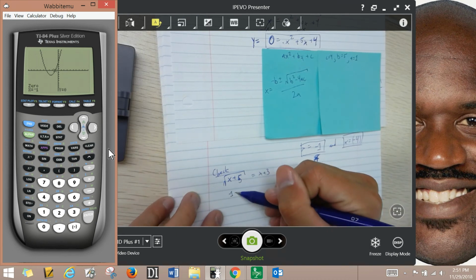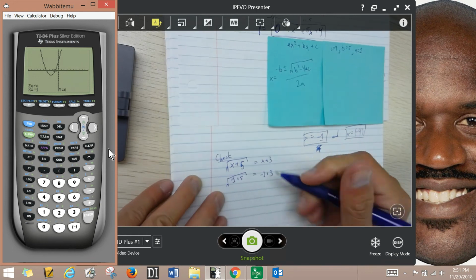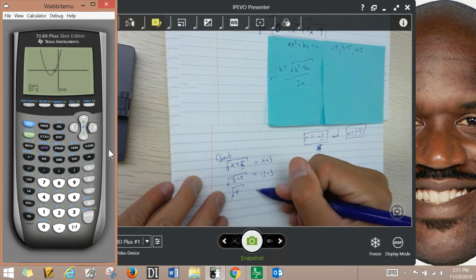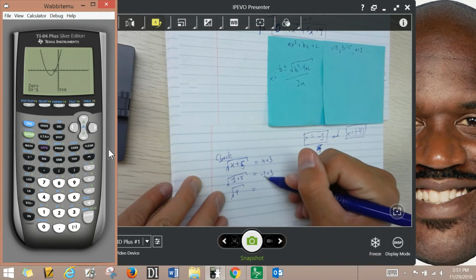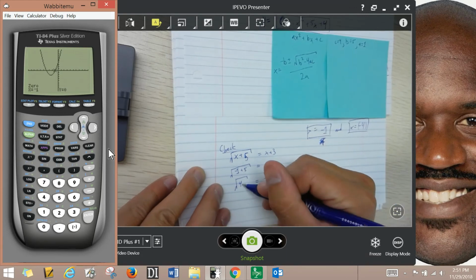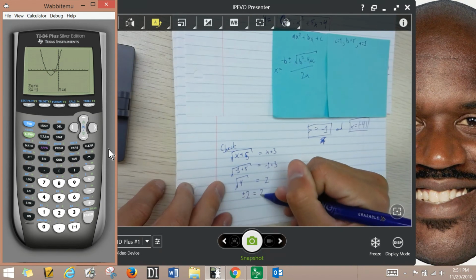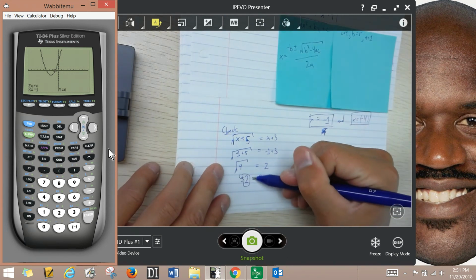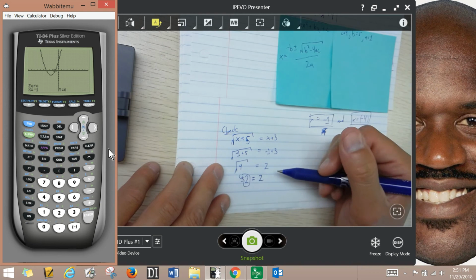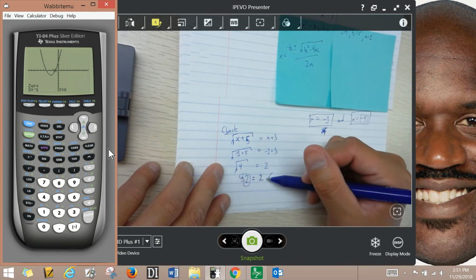The square root of -1 plus 5 is equal to -1 plus 3. We get the square root of 4 is equal to -1 plus 3, that's 2. And this is where I do have to be a little bit more technical. The square root of 4 would be plus or minus 2 is equal to 2. And out of both these options, I see that positive 2 is indeed equal to the positive 2 on this side. This checks out. So in your book, -1 would be an answer.